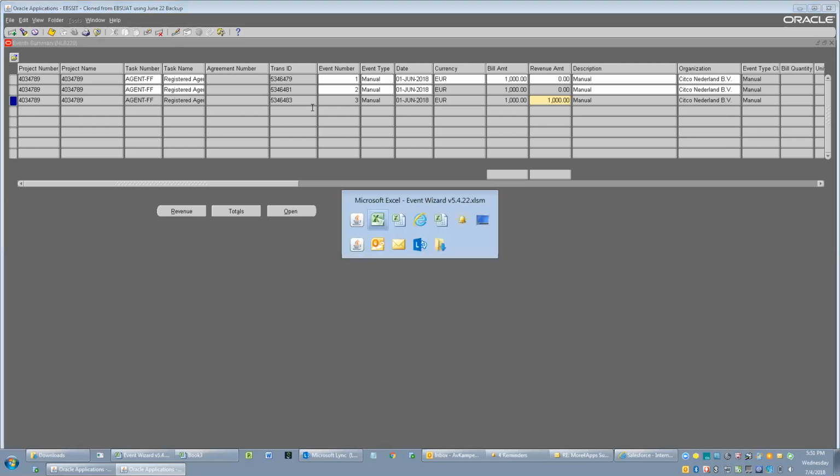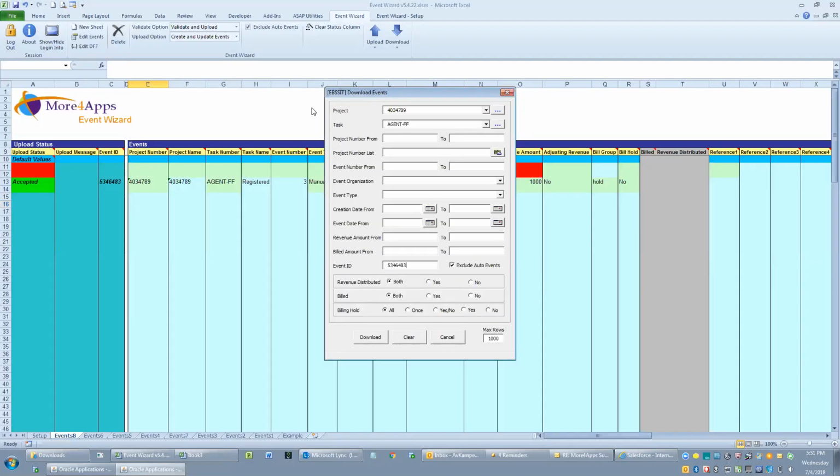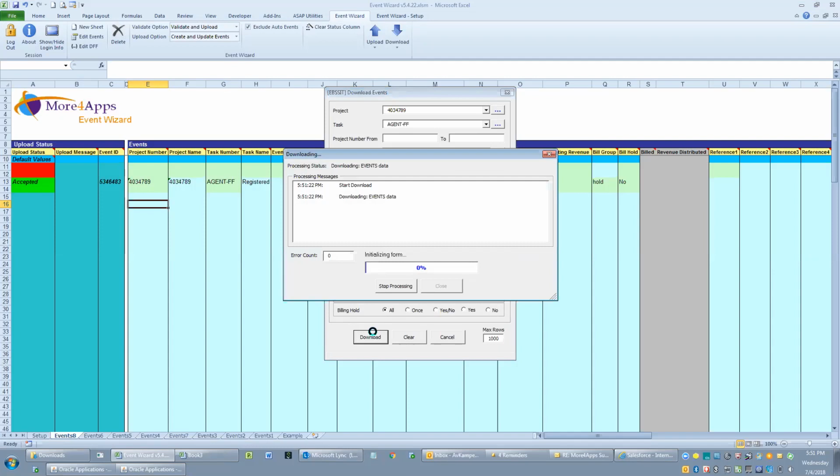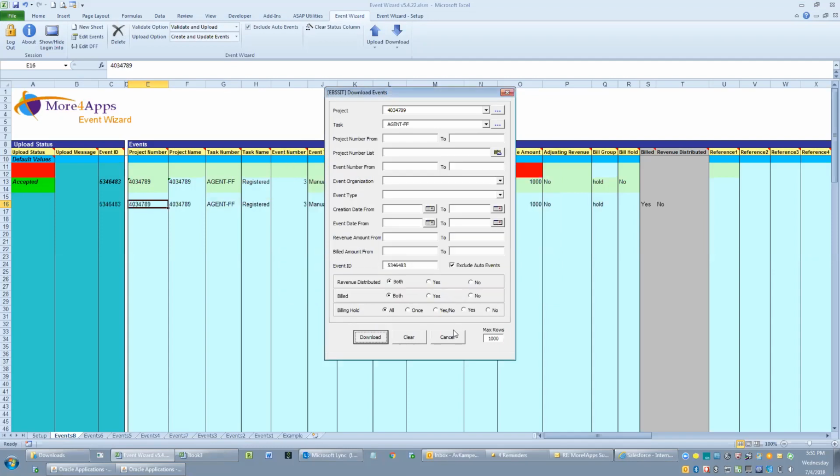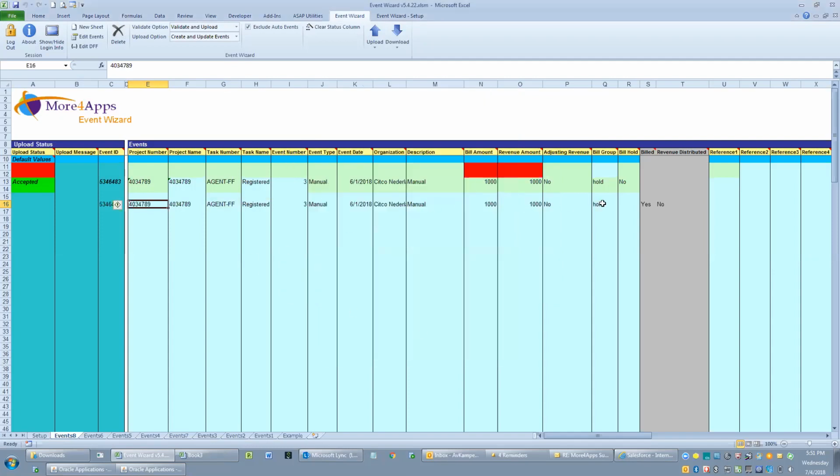You should have it there in the event ID. You have it on the screen. Yeah, evidently. Okay, then now do the update.